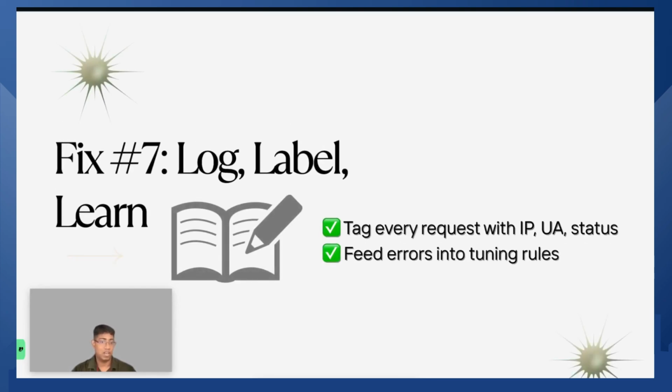The next step is very, very important, something that freshers or people forget. You have to log, label, and learn from every request you send out. So you log the request you send, you log the responses you get, and from every response, you know which one works, which one doesn't work, how many IPs you are using, how many requests per IP you are getting from those websites, and you can build a determination engine to understand how to allocate the resources to each request.